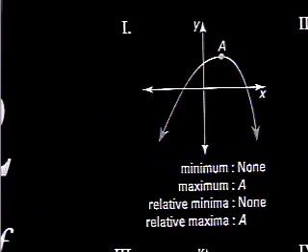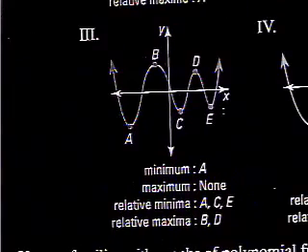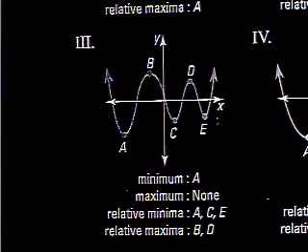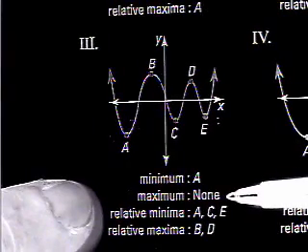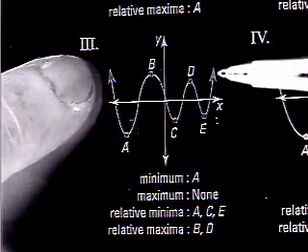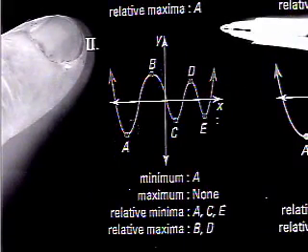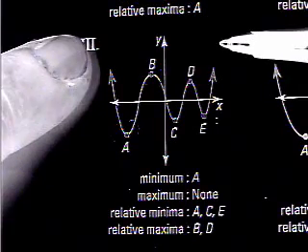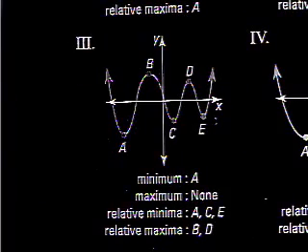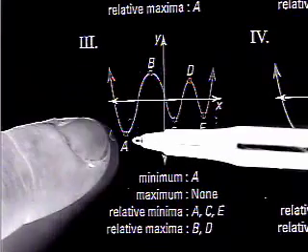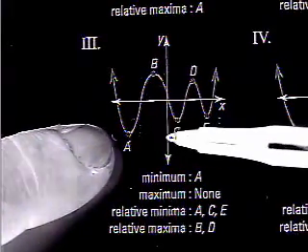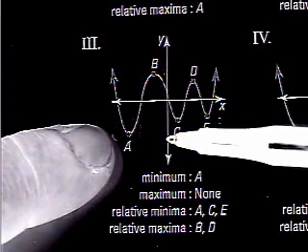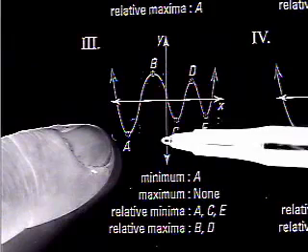In fact, it might be better if I start with graph number 3 first, only because it has some great examples here. So for instance, this graph has no maximum. Clearly I can see the arrows on both ends of this even degree polynomial function continue to go up forever and ever in the top half of the graph, so of course it has no maximum. Now, it does, however, have a lowest y value, and that lowest y value occurs over here at point A. I can see it's the lowest y value on the graph. So that is the minimum.